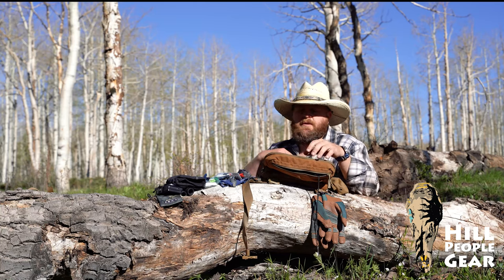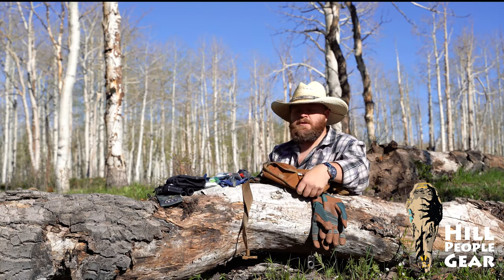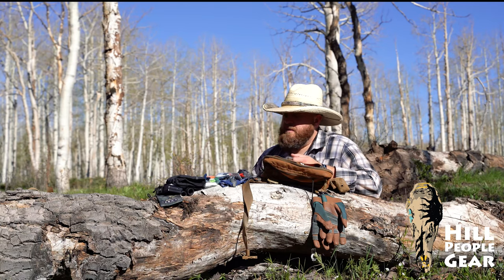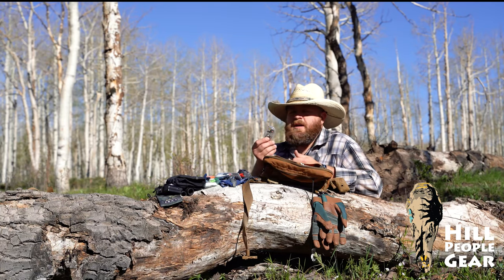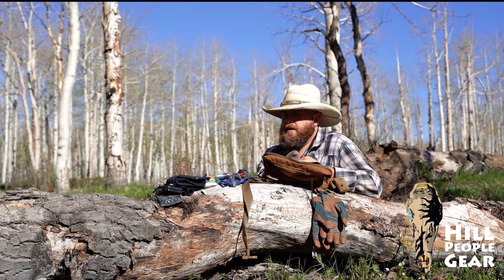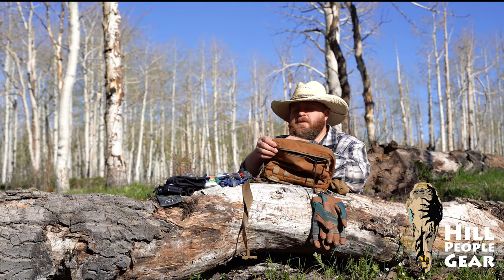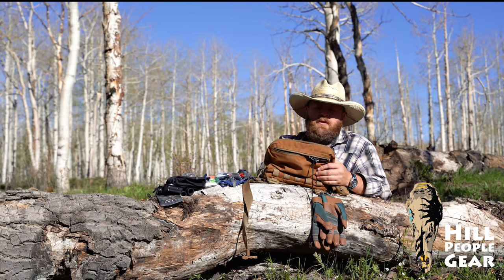In my front two slot pockets — the right one has an emergency whistle, the SOL, highly recommended by people who know a lot better than I do. A whistle is much better for signaling than yelling — it takes less energy and you won't get hoarse. I also carry a pair of EP3s, more for active activities like hunting where there's not a lot of shooting but there might be, so I can protect my hearing while still hearing well. And I have a handful of foam ear pro — they get used up and lost, but that's what goes in my ears when actively shooting without a suppressor.